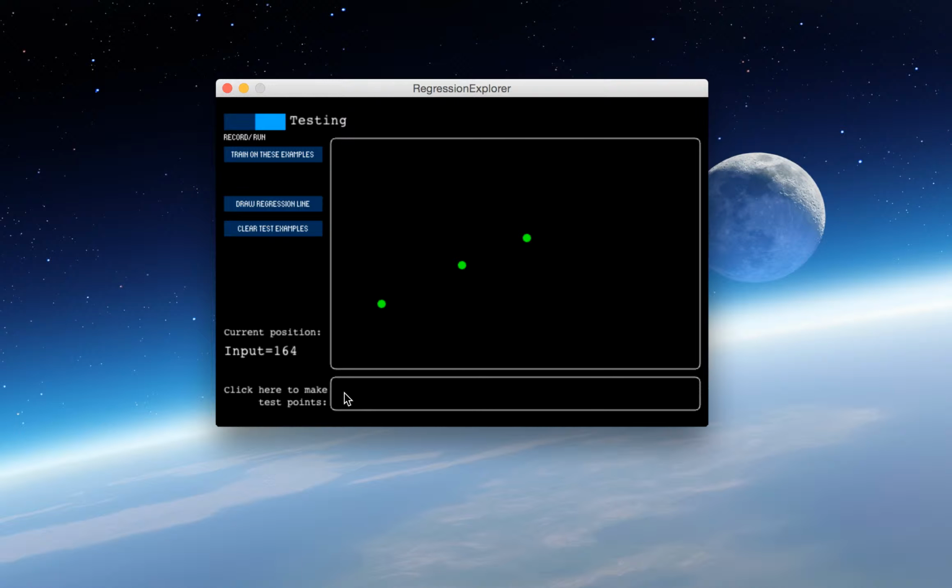So if I click here, I'm just going to show it X, I'm not going to show it Y. And it comes back with the y value it thinks is appropriate. And I can keep clicking here, or I can take a shortcut and hit draw regression line. When I do this, the program is going to generate a whole bunch of inputs spanning all the way from left to right, and it's going to ask Wekinator to give us the output values for all of them. So let's do that. There you go. May or may not be what you expected.